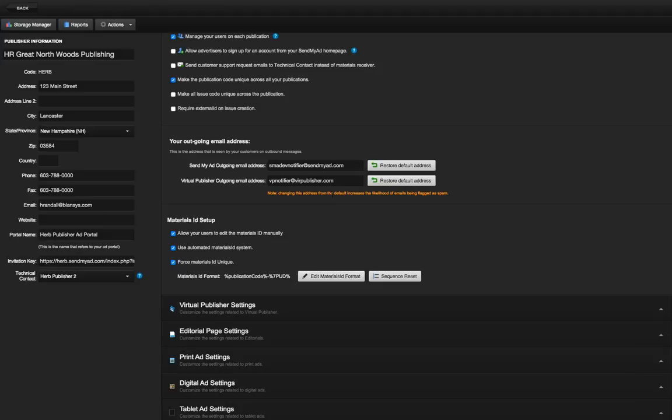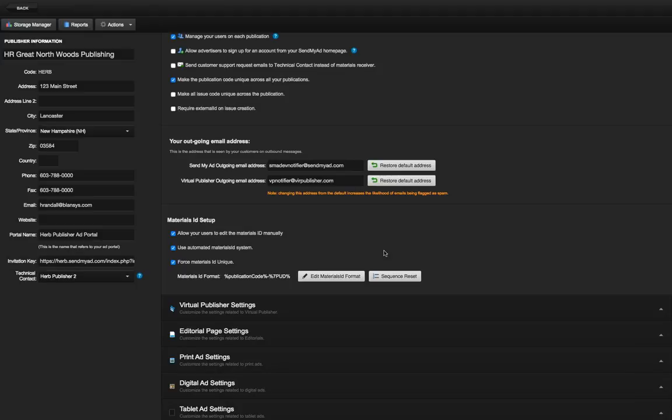How different email systems react to mail coming from our domain at SendMyAd or virtualpublisher.com. If you then change it so this says acmepublishing.com, that is a red flag very often for Google Mail, Yahoo Mail, and a lot of corporate servers that use different methods of trying to figure out if stuff is spam or not.